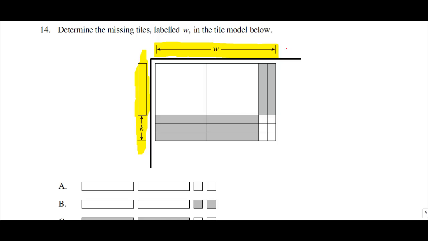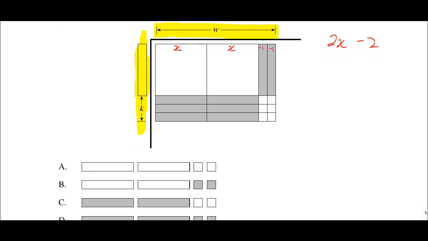Well, they just want to figure out what the length of x is. And so we see that x is that length right there. This length is x, and these, because they're gray, would be a -1 and a -1. So the distance of W there is 2x minus 2. And so if they asked you to express in terms of algebra, that's how you might have written it. In terms of algebra tiles, you would just say 2x minus 2. It ended up being B like so. So it ends up being an easy question, but a little bit strange when first looking at it.